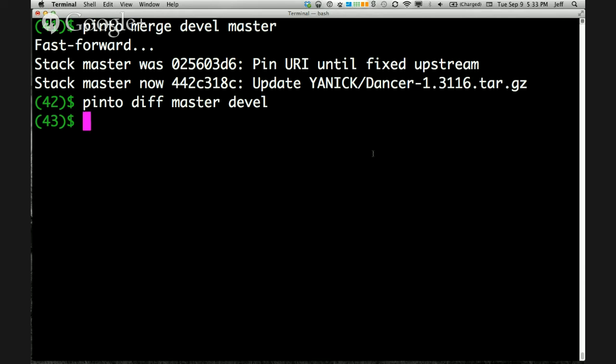It turns out that the fast forward limitation is not too big of a deal, because that's what happens in the vast majority of cases. You spin up a separate stack because you want to try upgrading something or adding something to your dependency tree, and you just want to do that quickly in isolation, and as soon as you know that it builds, you end up merging that back into the main stack. So much like in Git, the branches tend to be short-lived, so too in Pinto. The different stacks tend to be short-lived, and usually they get merged back into the master stack very quickly, and the fast forward works out just fine.